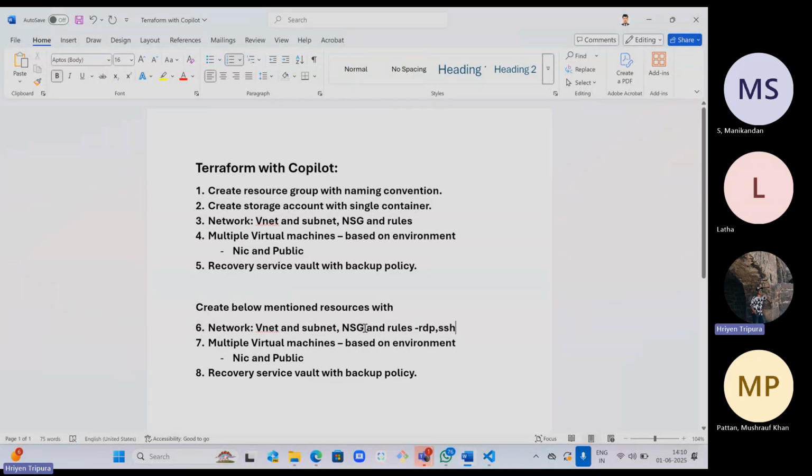And the role, you can mention how many NSG you want. You have specified that one. Network, mention one VNet, one subnet I'll create, one NSG, so that we know how many, then it will be clear for them. How many you want depends on your requirement. And two rules.